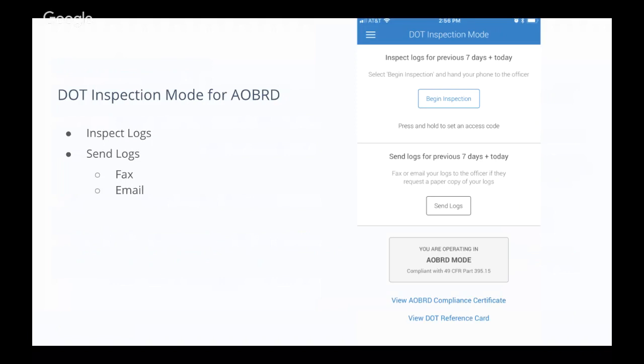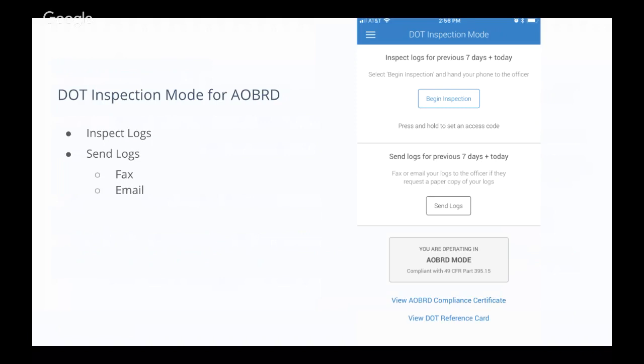Now, again, just like with ELD inspection mode, it's a similar process. It's the same menu that you would go to if your fleet was operating under AOBRD compliance mode. Same button, same menu. It's just going to pull up an inspection mode in the app that does not include the output file. AOBRDs are not required to send an output file in a roadside inspection. So you simply have fax or email or physically presenting your device and your app to the inspector. This is also true for ELD mode again, but we use output files there.